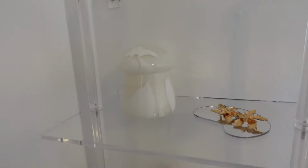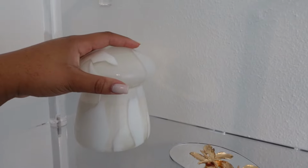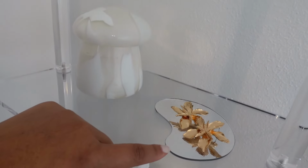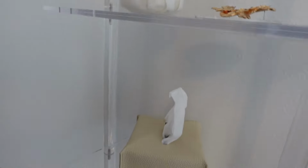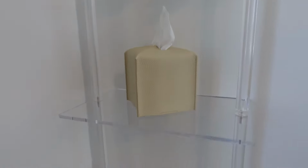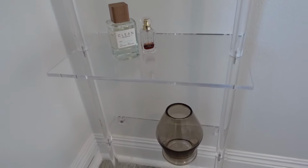I did like this little mushroom candle that I thought was so cute. I got this from I think Home Goods with my little jewelry display thing. I put two earrings on it, my tissue boxes. I did two perfumes, and this is just like a really quick styling. I'm gonna have to play with it some more. A vase down there, and then on the other one, I did another candle.